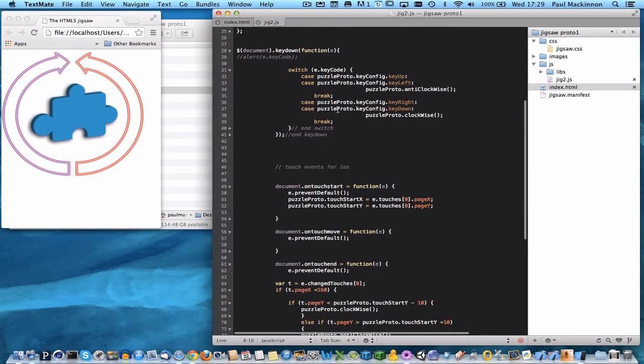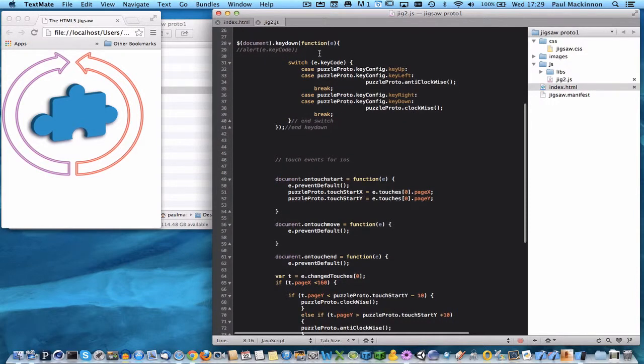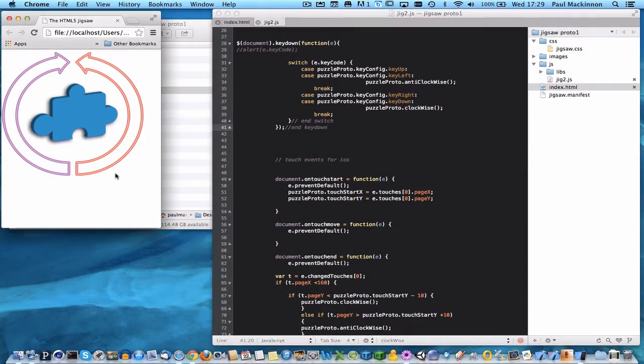So the key down function is the key down event, which, with a switch statement according to the key code, will either rotate anti-clockwise or clockwise the puzzle piece. So we can test that out.